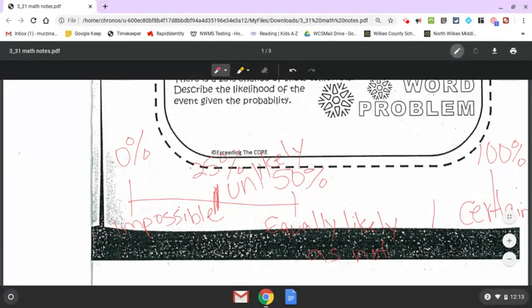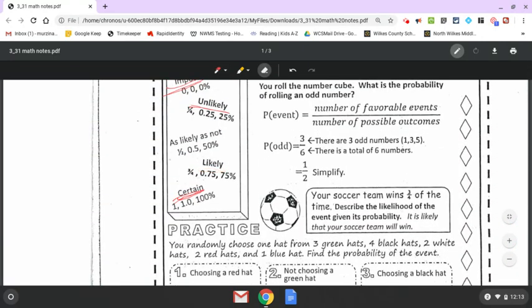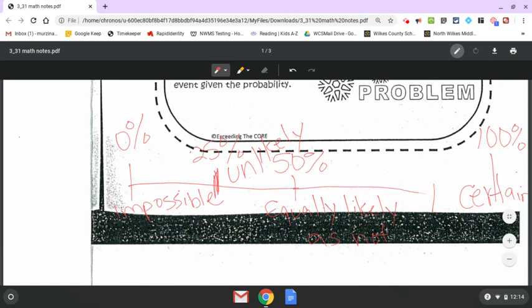And I hope it's not too terribly jumbled up, but if you take a look, just refer back up here. If it's between 0 and 50, we would call that unlikely, any number. If it's 1% to 49%, it still is unlikely. It's not impossible, it's just unlikely that that event's going to occur. Okay? And then down here, if we go right in the middle, anything that is more than 50%, but less than 100, so from 51% to 99%, we would call that likely.